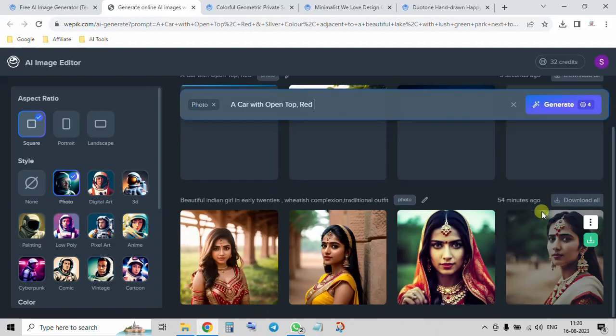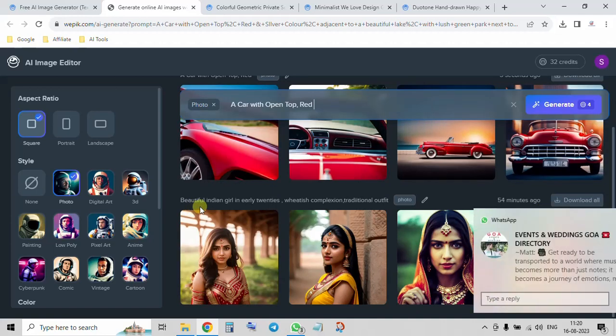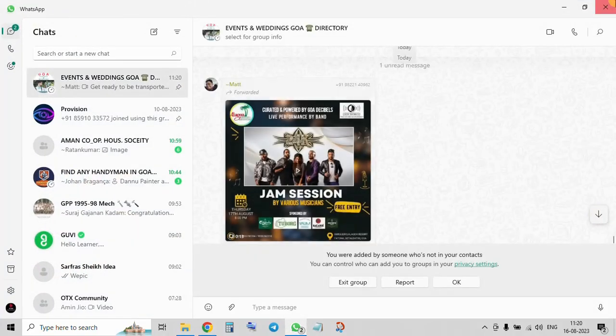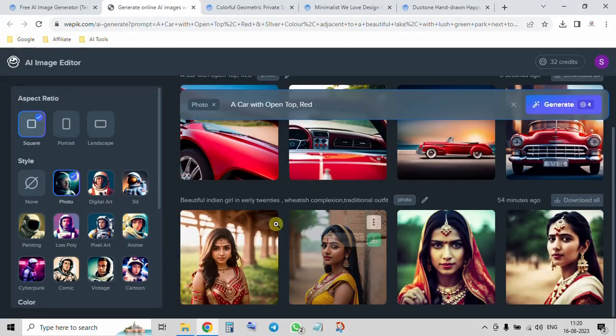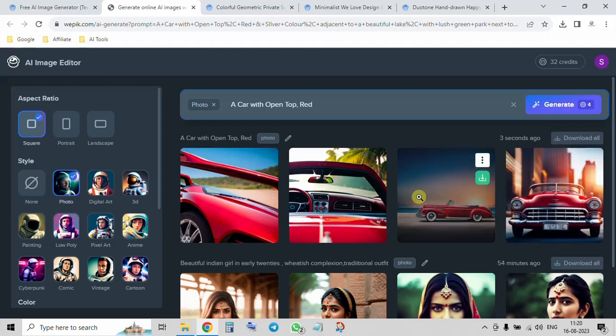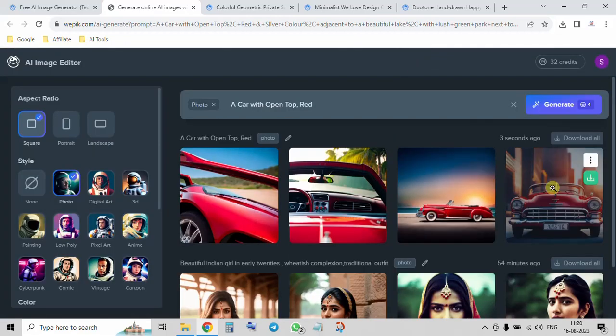So this is another one which I generated over here. So, beautiful Indian girl in her 20s, British complexion, traditional outfit. You can see the image generated over here. Now this is my car. Obviously, in the initial prompt, it didn't take the lush green park and all.